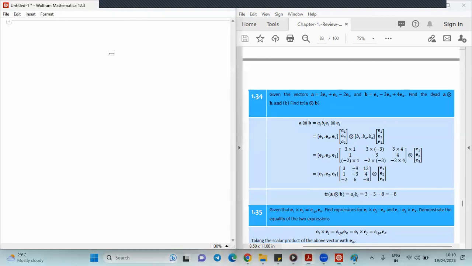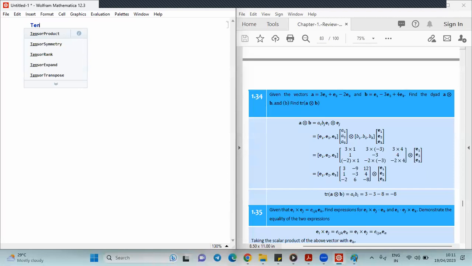So, understanding mathematical syntax. First thing we need to know about Mathematica is that all commands begin with capital letters. You can just say 2 + 2 your normal way and it will work. But every command you want to do, like cross products, dot products, tensor product, all of them will start with a capital letter, like capital D, capital T, capital C. Every single command in Mathematica starts with a capital letter.